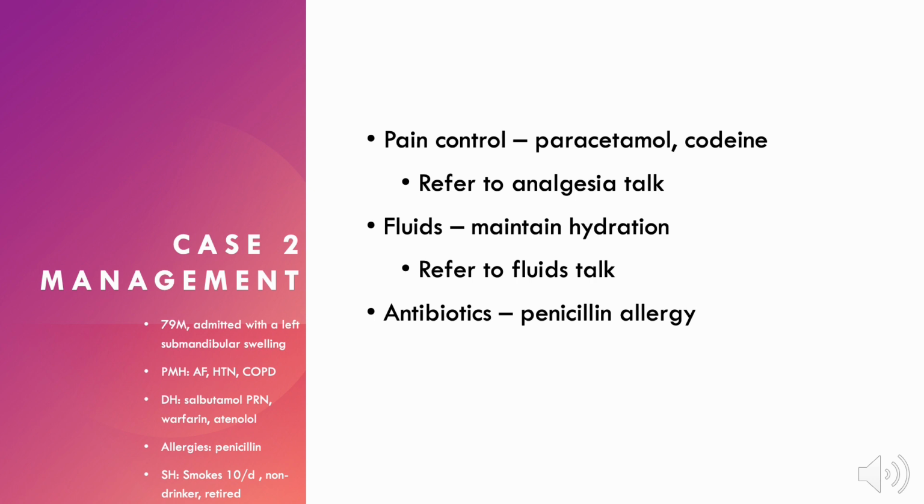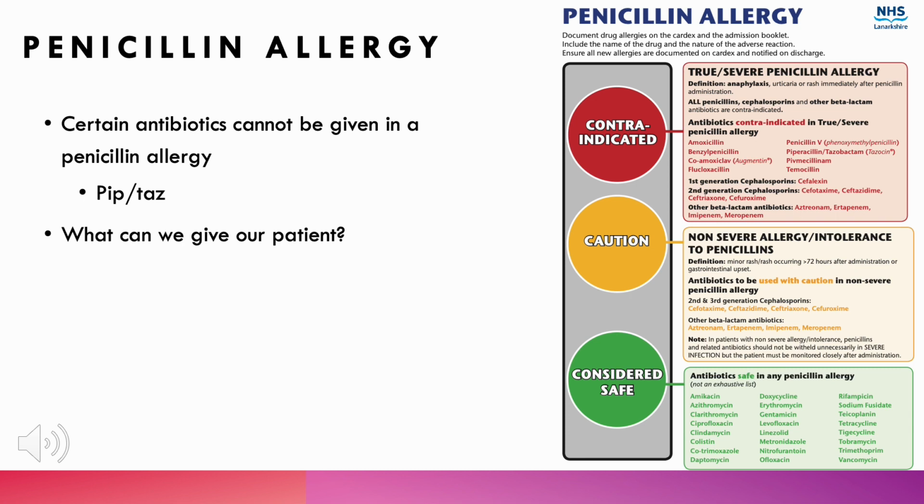And then lastly, as well as prescribing all of their regular medications and general hospital requirements such as their low molecular weight heparin, etc., you'd want to give them some antibiotics. Now, of note in this patient, they've actually got a penicillin allergy. So how would that affect the antibiotics that we would be prescribing? As you all know, people with penicillin allergy can't obviously have penicillin. But there are actually other drugs that they can't have, not necessarily containing penicillin, because there's a lot of crossover between antibiotics. So see the traffic light system that I've got on the right hand side.